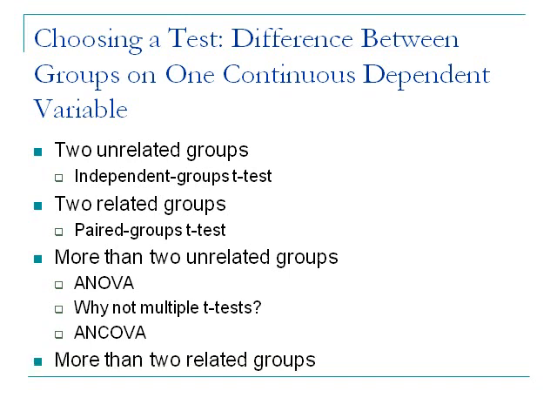What if you have more than two related groups? Going back to the paired groups t-test idea — what if I want to look at time one, time two, and time three: pre, post, and six-month follow-up? Doing multiple paired groups t-tests would lead to inflation of the error rate and family-wise error. To protect against that, use repeated measures ANOVA, which looks at whether there's a difference overall across those three time points. But just like with regular ANOVA, you have to follow up with post-hoc analyses doing pairwise comparisons.